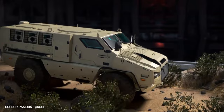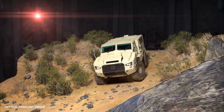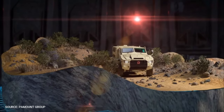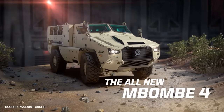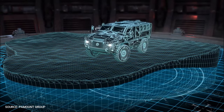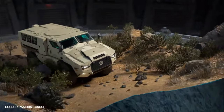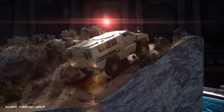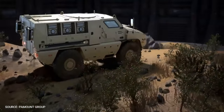The mine-protected flat-bottom hull decreases the silhouette to below 2.4 meters, which offers significant advantages in combat, minimizing the target for enemy gunners and reducing the impact of side blasts and IED attacks. Excellent protection, mobility, and firepower are standard. The platform offers exceptionally high levels of ballistic and mine protection: crew compartment STANAG 4569 Level 3 blast protection, STANAG 4569 Level 4A and 4B, and protection against a 50-kilogram TNT side blast or IED roadside bomb.